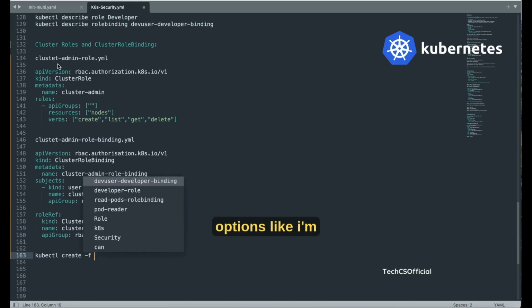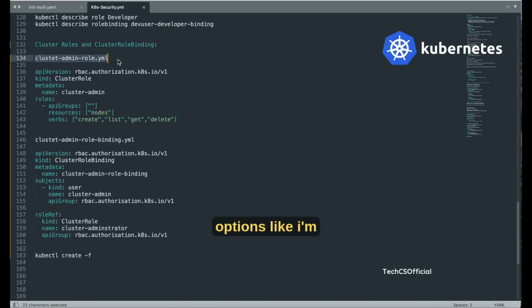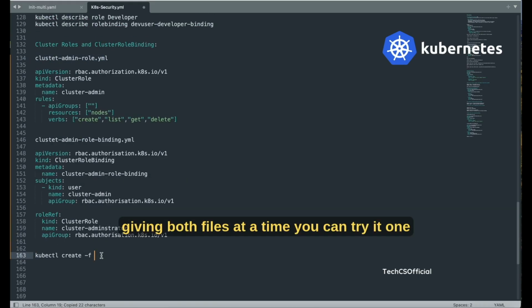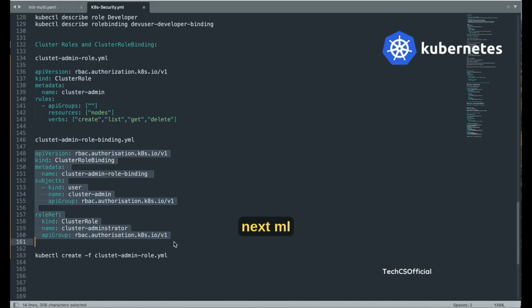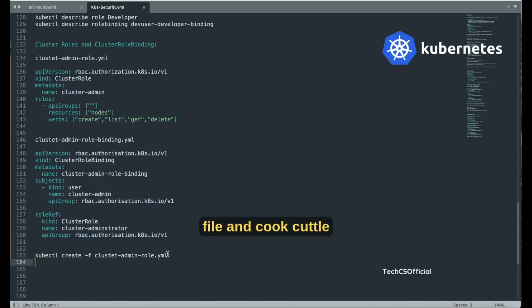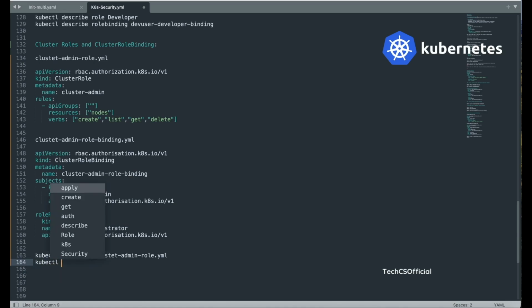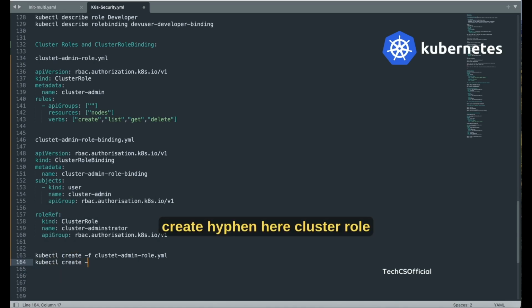I'm giving both files at a time, but you can try it one by one. First you need to execute this one, then the next YAML file, kubectl create hyphen f, with the cluster role binding information.